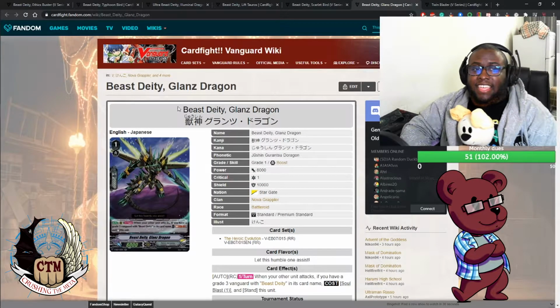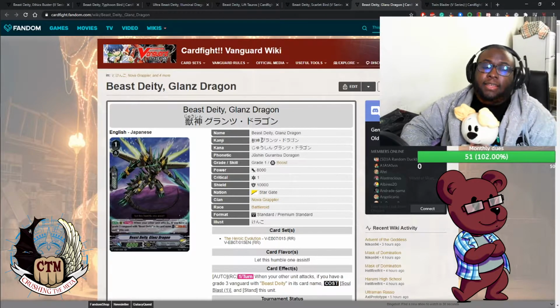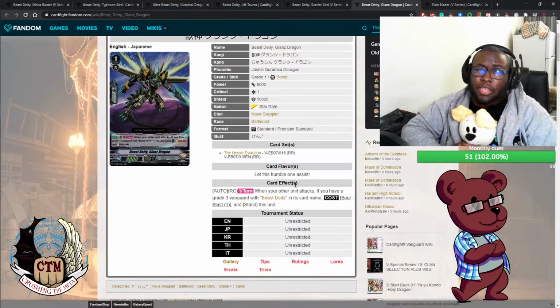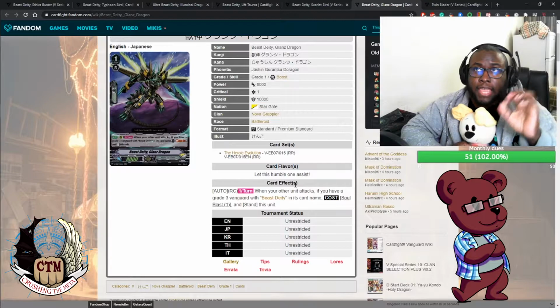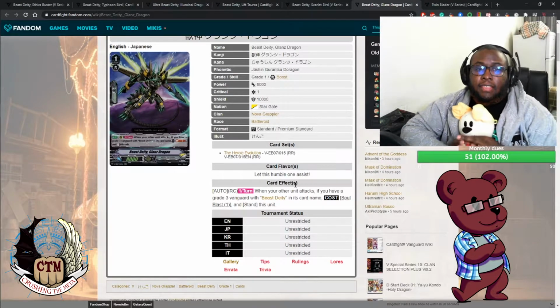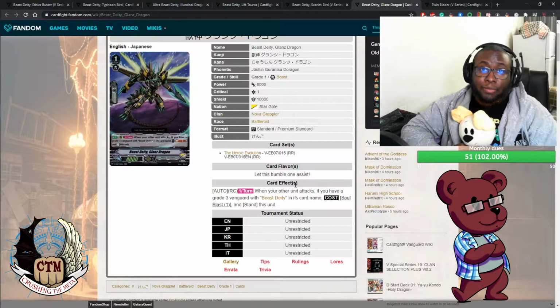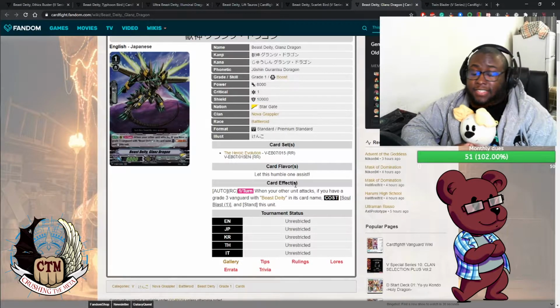Alright, and then we are getting a Beast Deity Glands Dragon. This was also printed in Heroic Evolution, which was Extra Booster Set 7, as a double rare. So I'm excited to see that come back again, especially since all of the support cards that we're going to be talking about are Beast Deity related, and this is actually a very good attacker on an axle marker, so this is really nice.